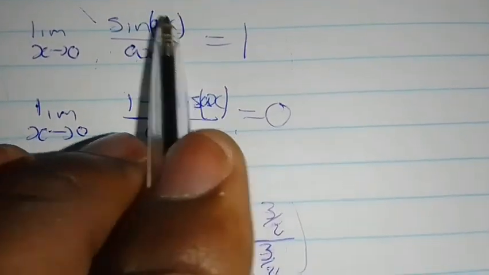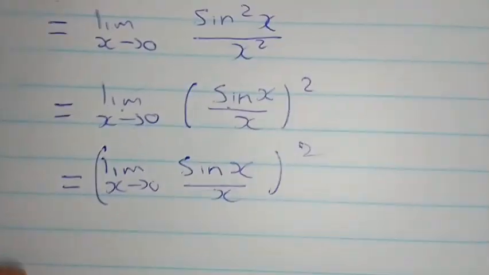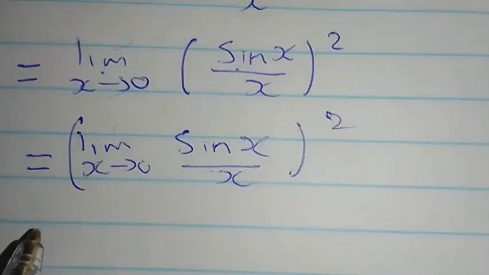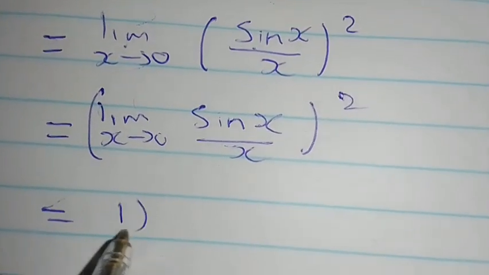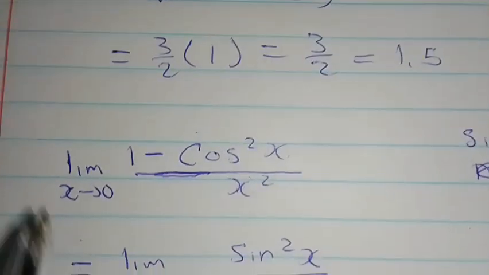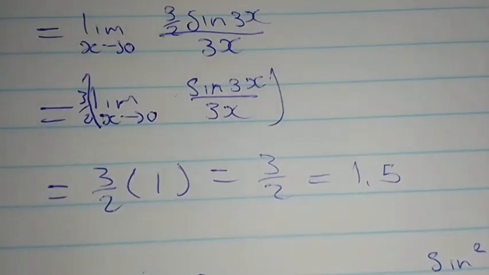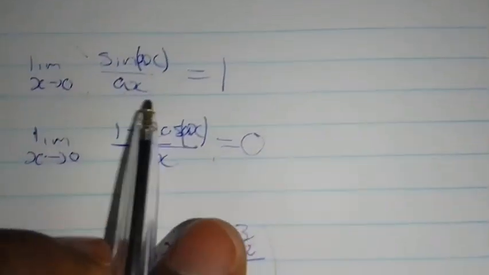Now basically this is what we were working on. In this case our a is 1, so you can see that we now have this in this form. So you can evaluate that limit, you'll get that limit to be 1, and 1 squared is 1. So the answer you'll get is going to be 1. So this is how you can evaluate the limits with these two formulas.